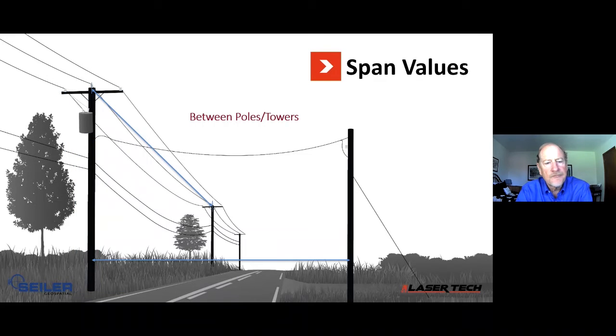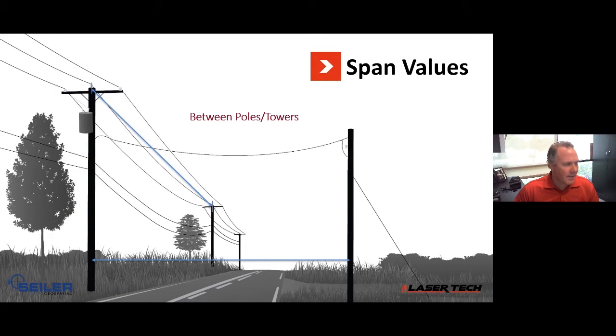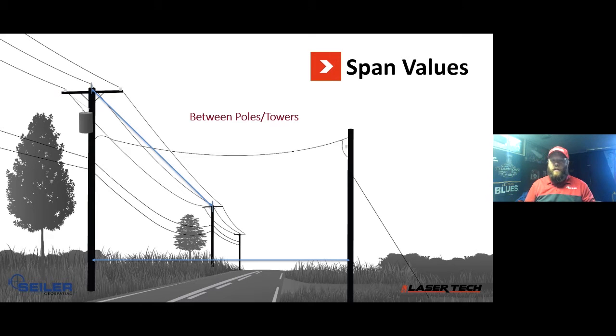And you also talked a little bit about some span measurements that might be needed. Yeah, there are also span values, making sure that, whether it's power or telecommunications going across the road, there's enough clearance that they're not prohibiting traffic, and that somebody will be able to walk down the sidewalk and not reach up and touch one of those communication lines. We also don't want anybody touching a power line either.